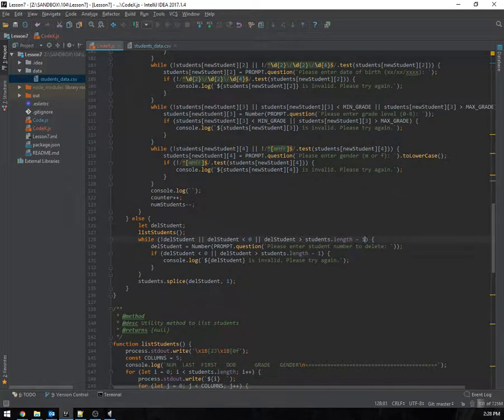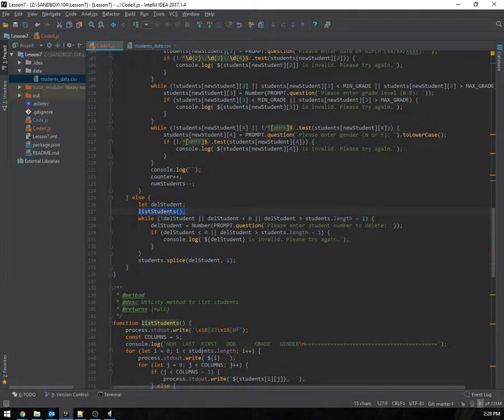This makes sure that we're doing 0 through the last thing in the array. Okay, I ask them, please enter student number to delete, and they can choose which one because that's what gets printed right here is the student that they want to delete. And if they don't answer correctly, I keep looping right through there.